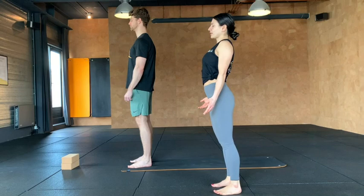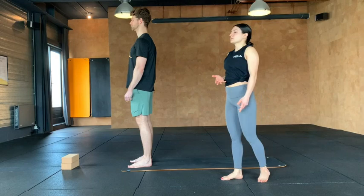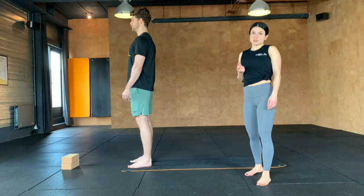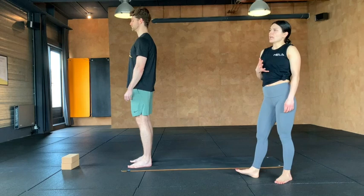And then we're going to start with breathing in through the nose. And breathe out through the mouth, as if you want to fog up a glass or a mirror. Just on your own normal pace of breath.